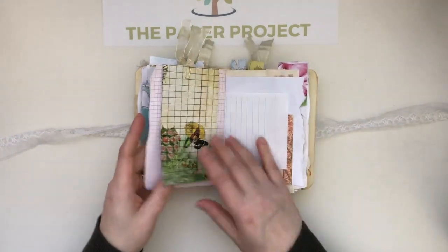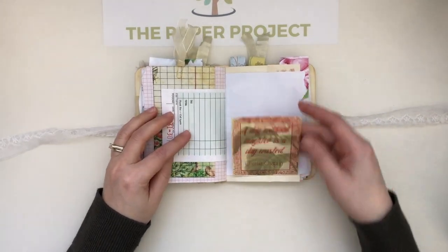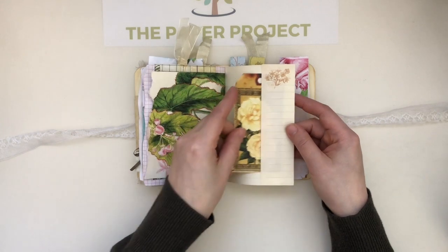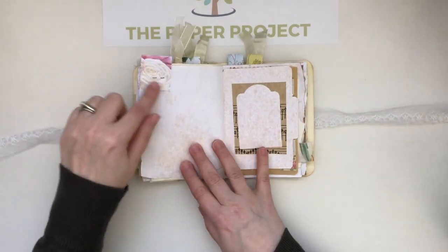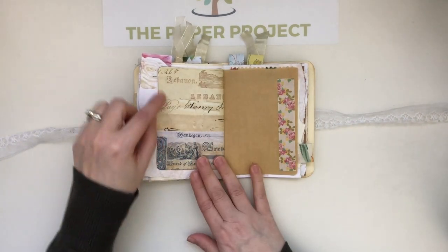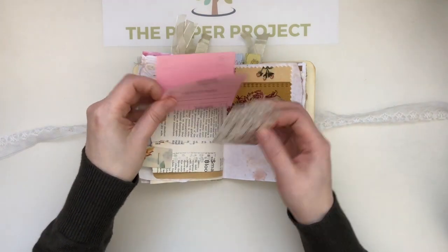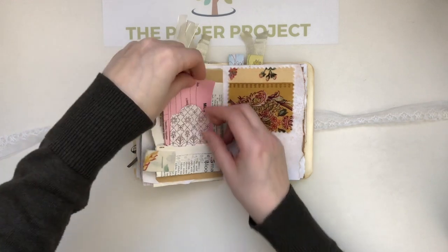This again comes off the page if you take the paper clip out. This flips down and it's just a different piece from another Tsunami Rose kit — I just love the quote. I love the rose tab and how that came out. I just added a little bit of embellishing there — again that book page with the fabric, and then just a tag here and this message note from J9 Scrap Shop.